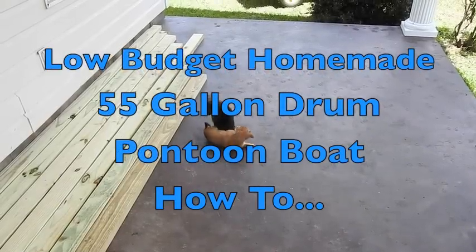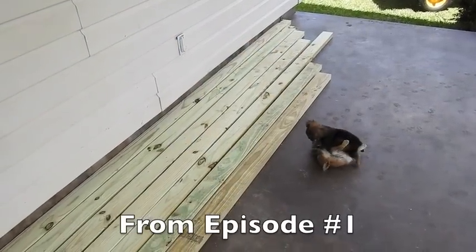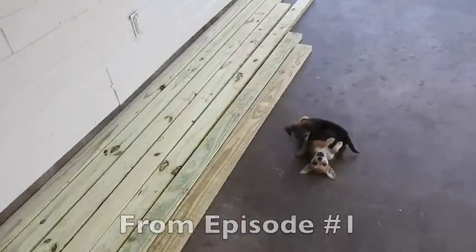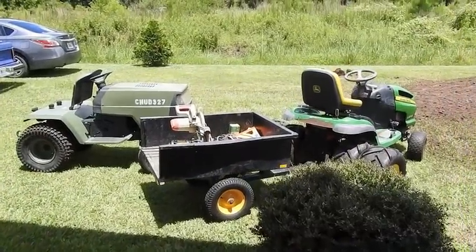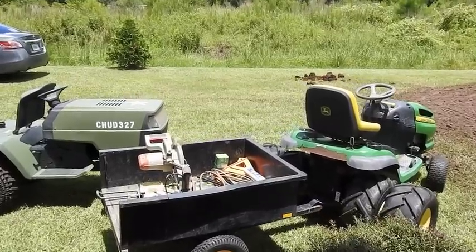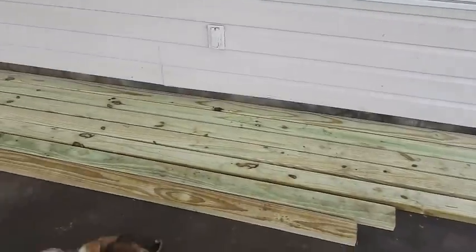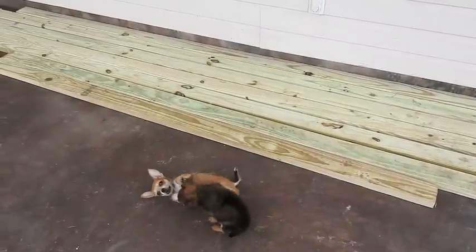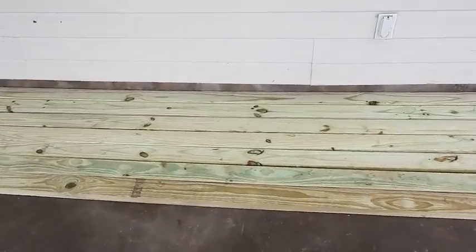So right here on the front porch where the two puppies are fighting, we've got 5 2x4x12 and 2 2x4x8. If we look in the lawn cart, there are some power tools: chop saw, drill, extension cord, some screws, speed square, glue. We're about to turn this lumber using those tools and these puppies into a pontoon boat, a 55 gallon drum pontoon boat.